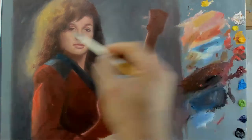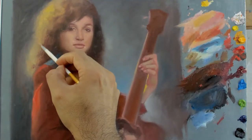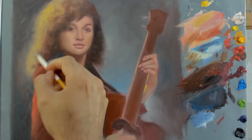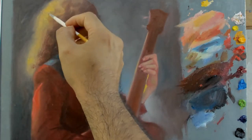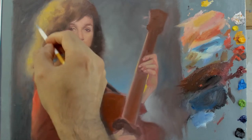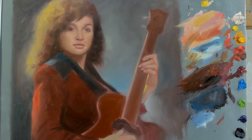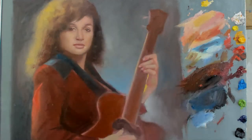Okay, I'm gonna add more, but not the same intensity. I mean, not this yellow all over. I gotta choose where to make this yellow brighter. Maybe just here a little bit and here a little bit, and just here it's not gonna be that much. I'm not saying I couldn't go all this bright, but I feel that could be too bright.